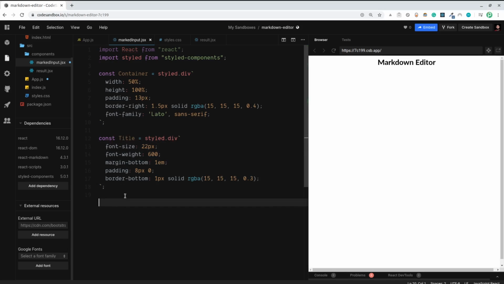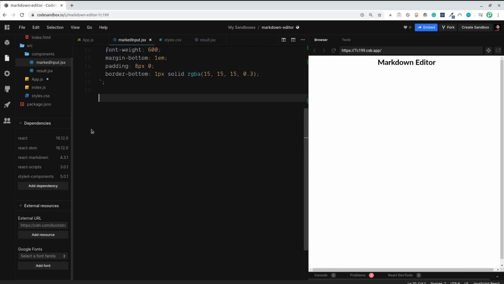So I'm just going to put a title in there, doesn't really matter that much. And now the most important part is actually the text area. Remember, we need to input text, and of course not only like an inline input, it's actually multi-line input, which means you're going to be using an HTML text area.